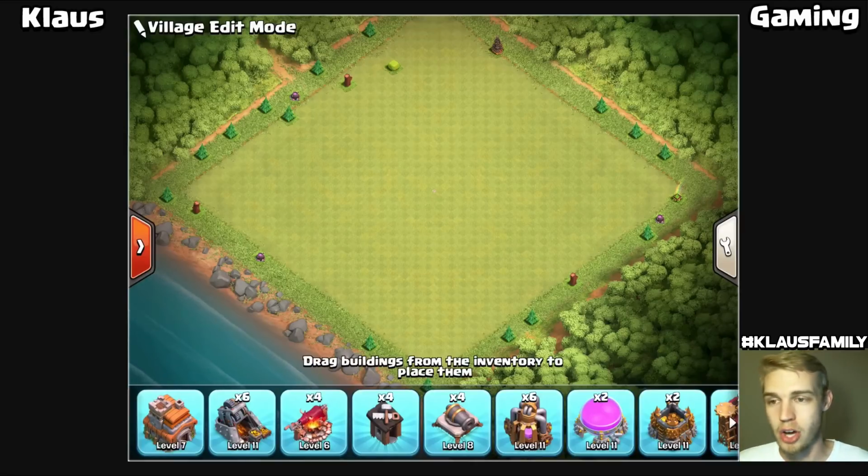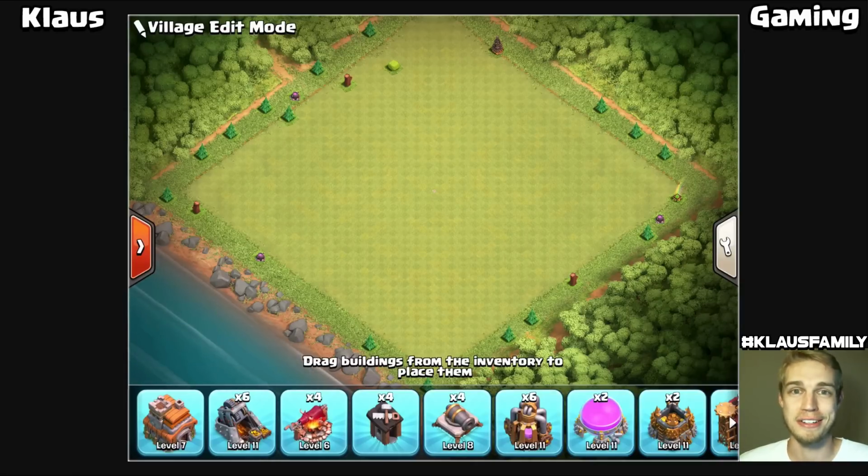Max out. And also, this guide has everything to do with having 3 builders. So if you haven't gotten your 3rd builder yet, trophy push to 1,250, get the 450 gem achievement, and then buy your 3rd builder. If you've done all that, if your base was maxed out, you're ready to get started.